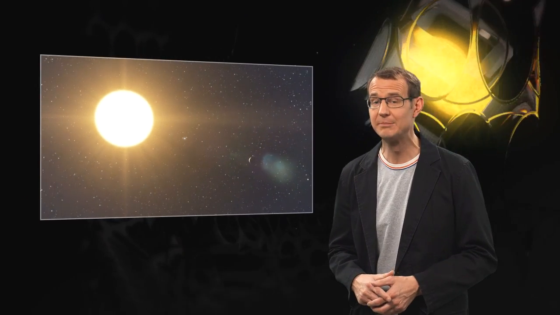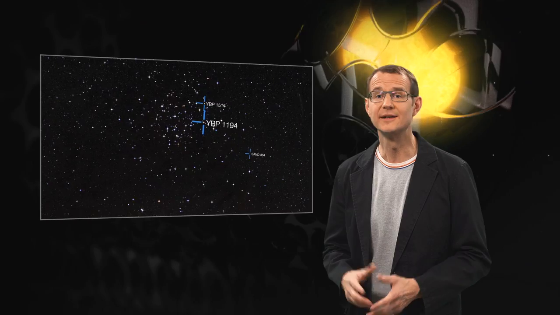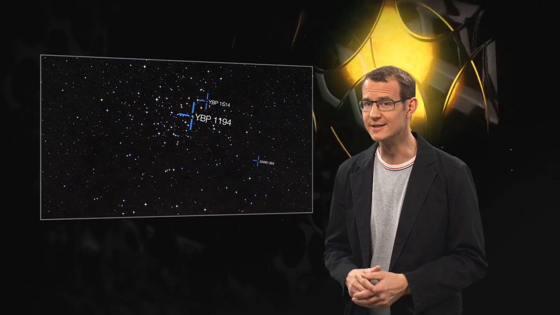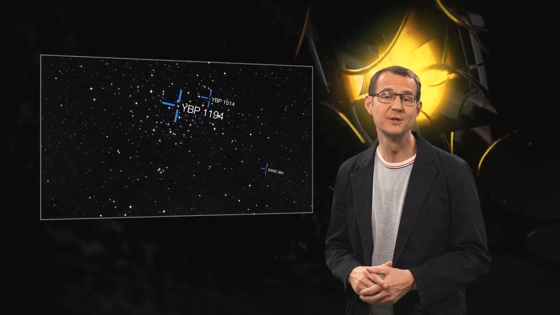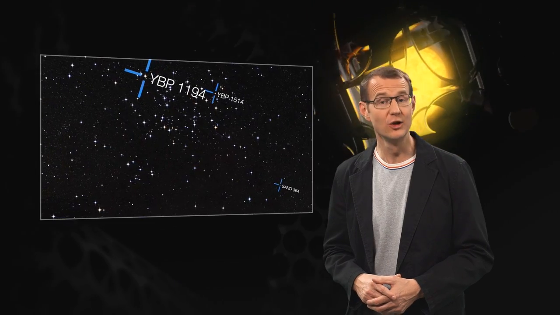Astronomers had not found many planets around cluster stars in the past, but now they are finally showing up. The new results from the HARPS instrument show that planets in open star clusters are probably about as common as they are around isolated stars. So that's a lot of planets.